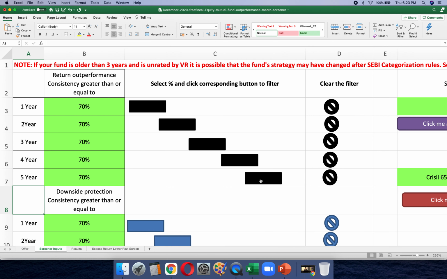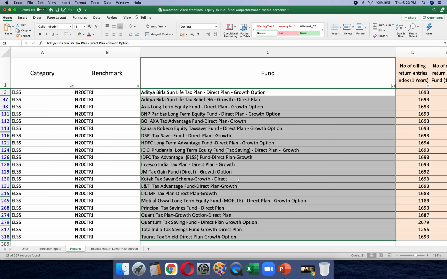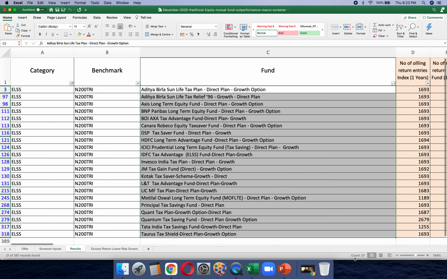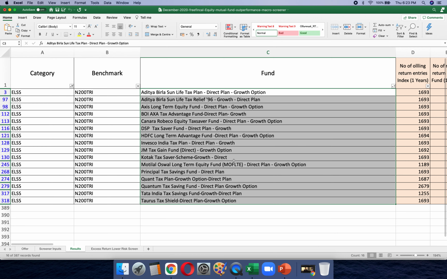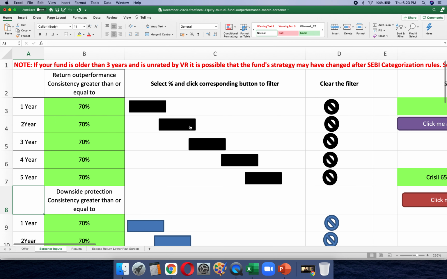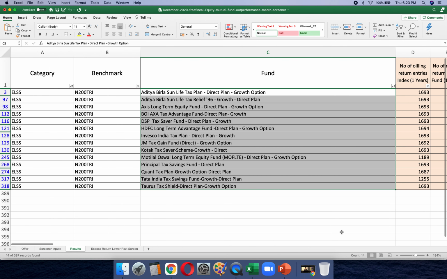So if I do that, and I click on that, that's the screen applied, then the 41 number reduces to 21. And if I apply the same kind of filter on these 21 funds, that over every possible 4-year returns, the fund should have beaten the benchmark at least 70% of the time, then the 21 becomes 16 funds, and if I do it for over 3 years, then I have 14 funds. This is enough. In general, this is enough.